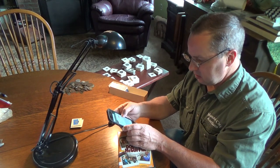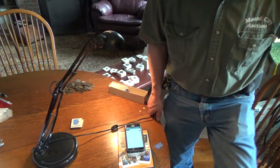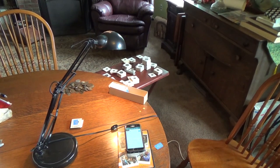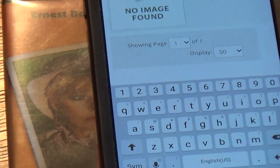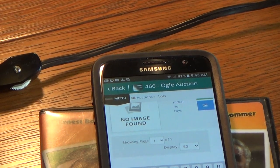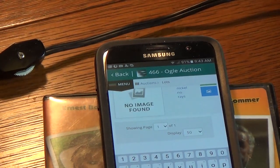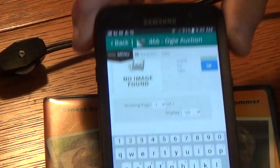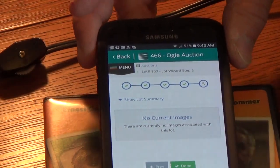I can get my thumb to work right. And you can see now, as I zoom in, that lot number 100 doesn't have any pictures as of yet. So let me zoom in on my phone so you can see what I'm doing. At this point, it says image not found. So I'm going to click on the image button here. It's the one that looks like a little picture of a mountain. And then I'm going to say snapshot.